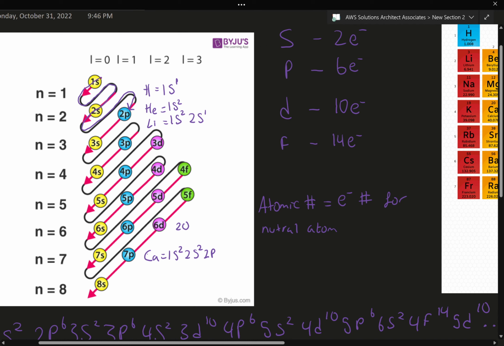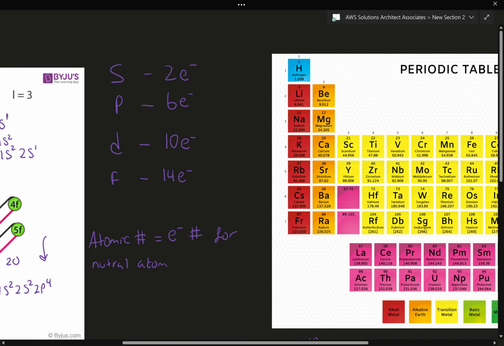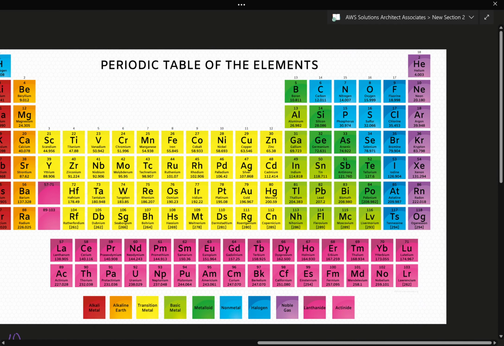So we're going to have to fill up our p. And it contains a maximum of 6, okay? When I say contains a maximum of 6, it can actually contain less than 6, okay? It's actually possible for it to contain 4 electrons, okay? And if this is our electron configuration, this would not be calcium. This will be whatever element has an atomic number of 8. So the element that has an atomic number of 8 is oxygen.